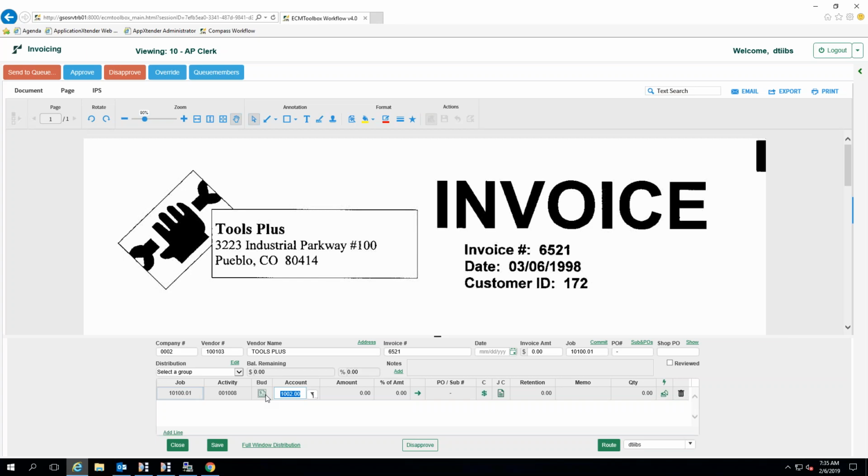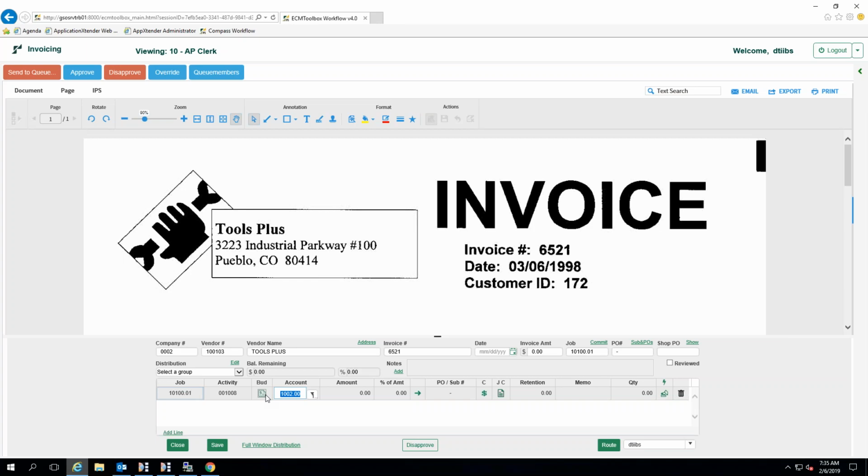And you have several ways that you can send it out for approval. One would be based on the job number. So for this job number, you may have 3 individuals that always have to look at these invoices prior to being paid. So you can configure that for this job number. These are the 3 individuals that need to look at it. You can also link it to a dollar amount. So it may be that each approver has an approval limit. So let's say approver number 1 has a $500 limit, approver 2 has a $2,500 limit, and approver 3 has an unlimited approval limit.